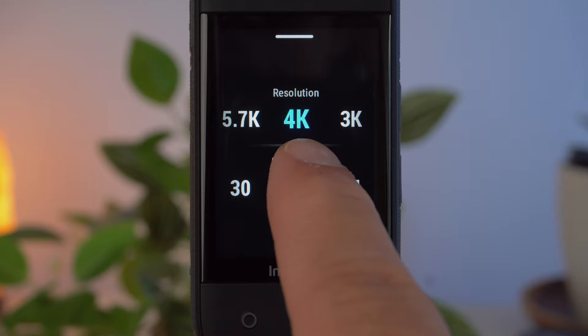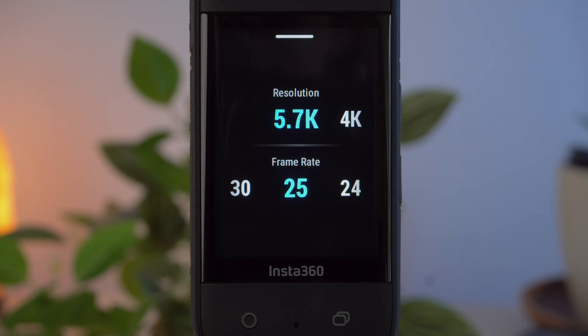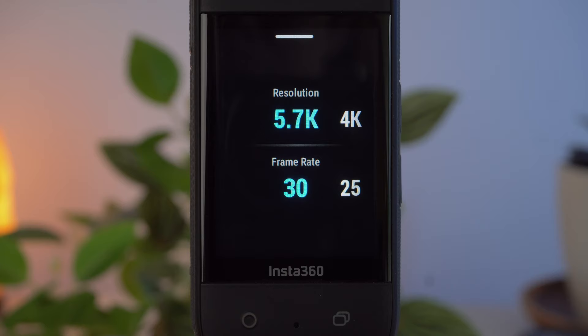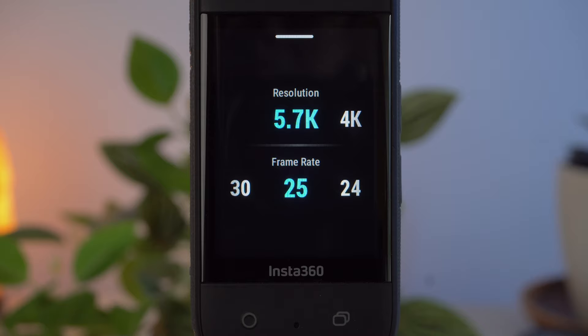In 5.7K you have three frame rates to choose from: 24, 25, and 30 frames per second. A higher frame rate usually allows for smooth and natural looking shots, however you have to shoot more frames per second, so there is less time to expose the individual frame — the camera can only capture less light per frame. For this reason, higher frame rates in low light are a disadvantage. I would recommend a frame rate of 24, but those living in the PAL region should use 25 frames per second. The right choice is important, because in low light it is common to capture artificial light sources such as street lamps and room lamps. Choosing the wrong frame rate can lead to an unsightly flickering effect in your shot, which you should avoid at all costs.